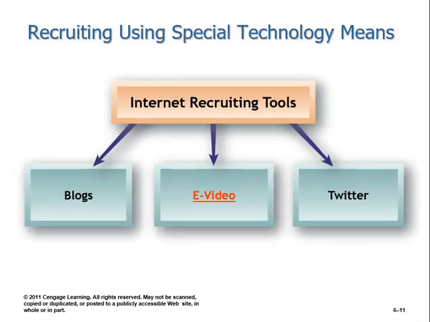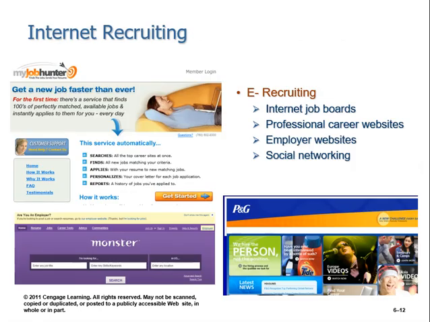Some tools that researchers use to market their jobs would be blogs, e-videos, Twitter. There's a lot of e-videos. You can click the link here in the PowerPoint slides and go to that video, but a lot of companies have videos that talk about the culture of their organization, the types of jobs that they have, what it's like to work in their company, what the fellow coworkers are like, basically job promotion videos to help sell their company. And then always Twitter, Facebook, and the likes. These are also technologies that recruiters use to promote their company.